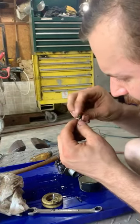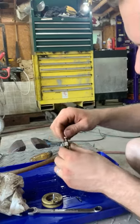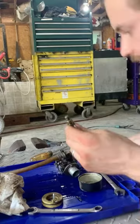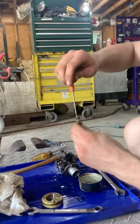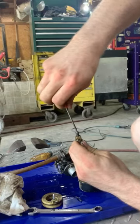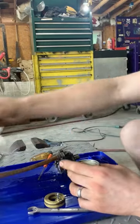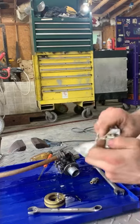This needle valve is not in the greatest shape, but since it's adjustable, we can adjust all that out once we get it running. You want to just go all the way tight with it, which is right there. Let me grab a screwdriver here. I'll show you, all the way to snug, just barely snug it. You don't want to put a ring on the needle, and go one and a half turns out, and it'll start and run at that, and we can adjust the mixture after we get it running. Because really the only way to adjust the mixture properly is to do it when it's running, and go all by sound, RPM, torque, all of the different good things.